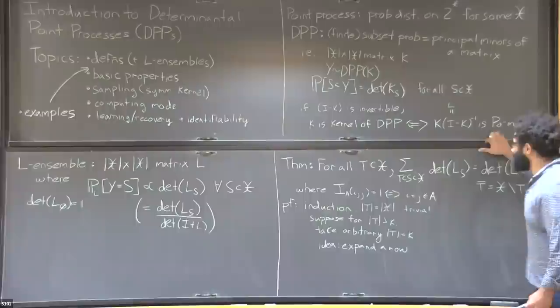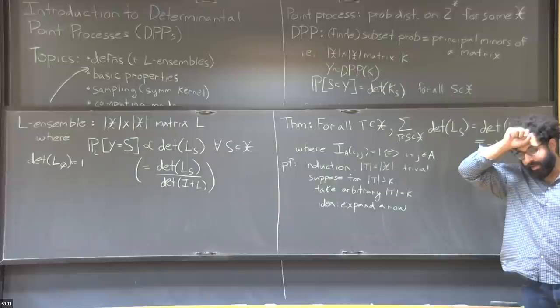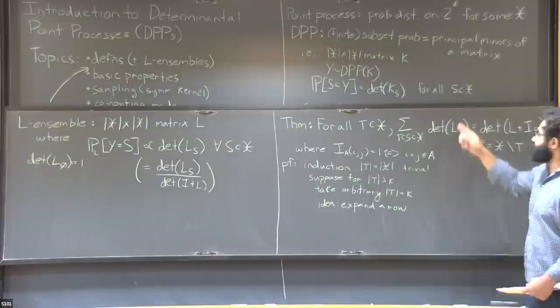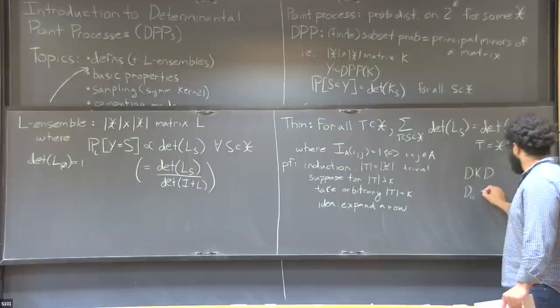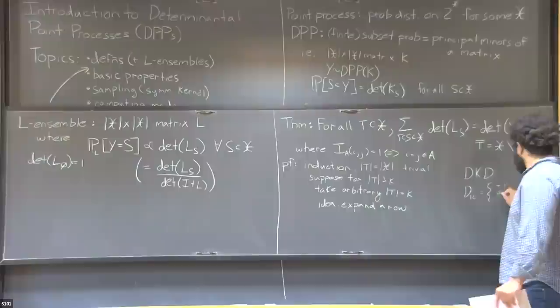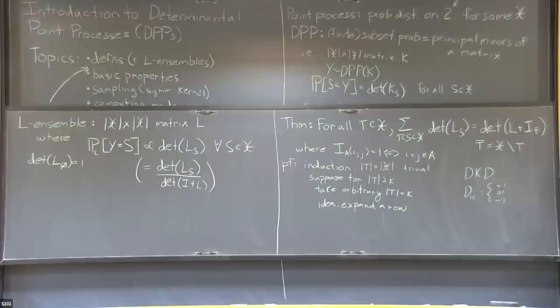The answer is that if your matrix is, let's say, real symmetric, then the set of kernels is just given by, you take some kernel, it's just D K D, where D is a diagonal involutory matrix. So a diagonal matrix where each entry is either plus one or minus one, and this obviously does not affect the determinant of any minor. And it turns out that this exactly characterizes the set of kernels of some DPP.